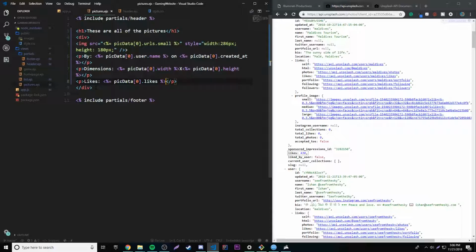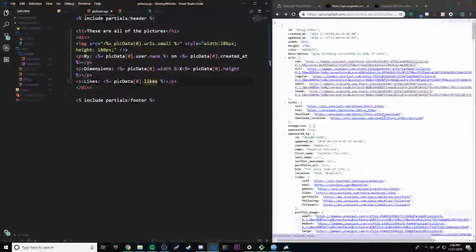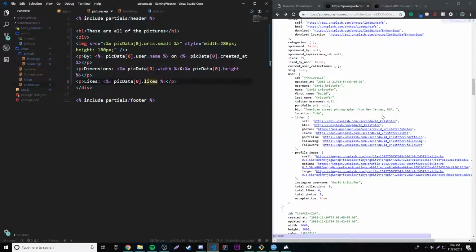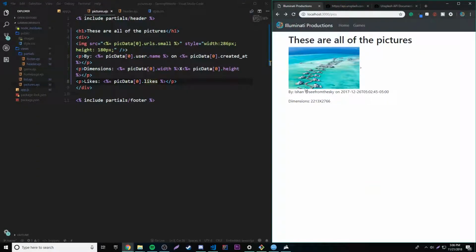So yeah, that's that. So if you're wondering why I'm doing all this, I basically want you to understand how to actually successfully retrieve data from a JSON API, I guess, and then actually display it on your website and do stuff with that data. So I just want you to understand how to access the data and then do whatever you want with it, okay? Because it's really cool. It's very powerful. As you can see, we can do many things with it. So let's actually reload here, and now we have the likes. So that's cool.